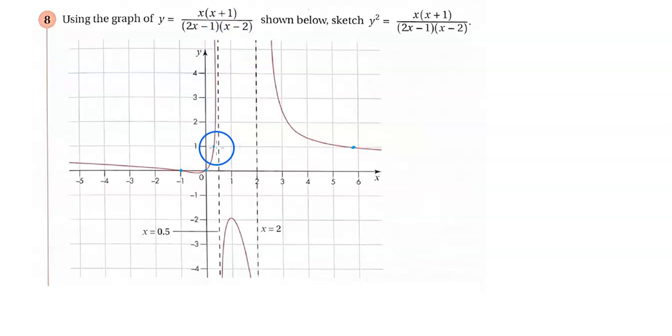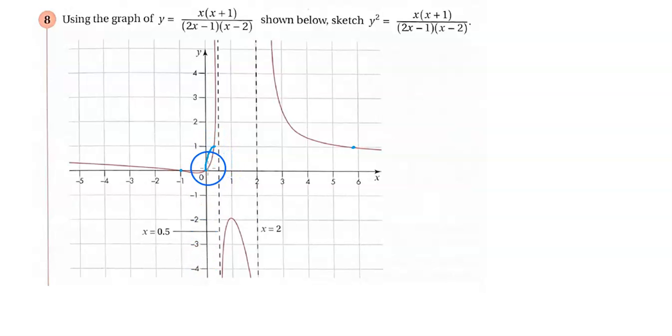We know that for the y values of the red function between 0 and 1, the y values on our y squared graph are going to be bigger. And we also know that since the tangent line at the 0 value here clearly has a non-zero gradient, that means that we're going to have to round around so that the tangent line on our y squared curve is parallel to the y-axis. In fact, the tangent line in this case should be the y-axis at that point there.